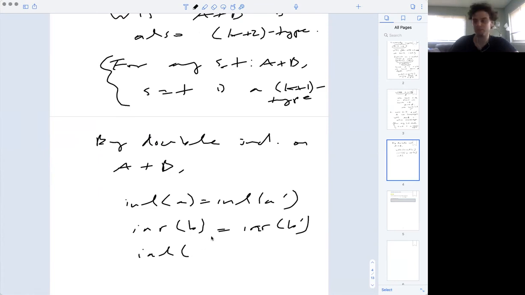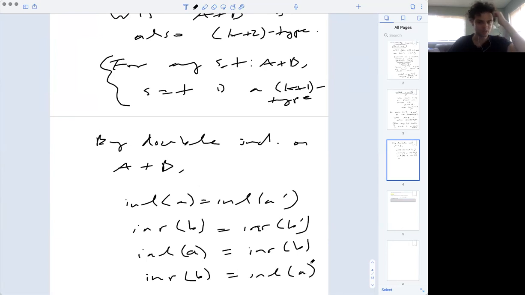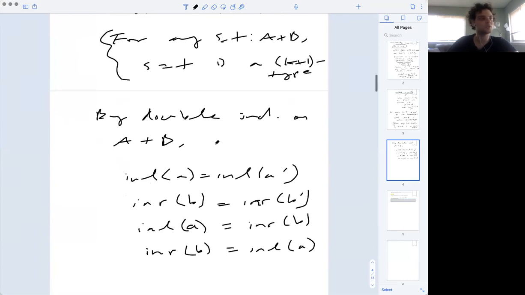Okay, so in left A, and then in right B, and then finally in right B, and in left A. So in each of these 4 cases, what we need to show is that each is a K+1 type.